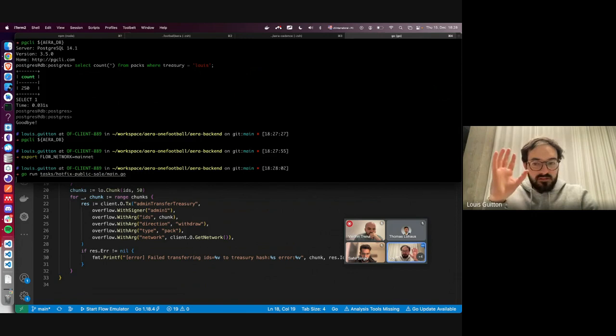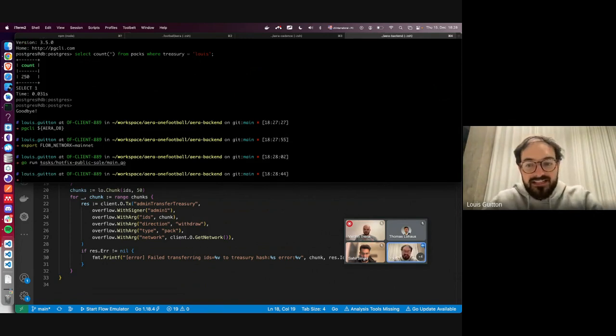It seems to be working now, because otherwise it would have failed already. Okay, and one more thing that I've not touched on, but which I probably should have done. And you realize these things only when you've made the mistake. Right now I'm touching the chain, and it's irreversible when you touch the chain. But in our case, we're touching the chain from one admin collection to another admin collection. So if I made a mistake, I can always run another transaction to undo it.